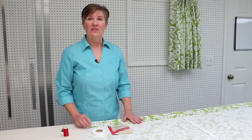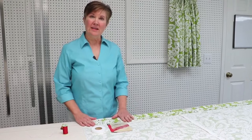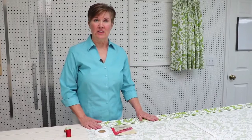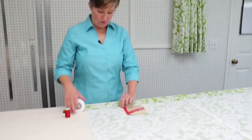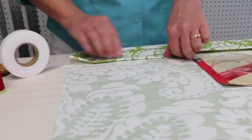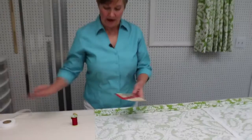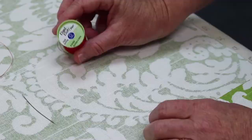There are several different ways that you can secure your bottom hem. If you have a blind hemmer — which is a sewing machine that only hems — you can use that to sew in the bottom hem. Some home machines have a hemming stitch you could use. If you don't want to sew the hem at all, you can use a fusible bonding web, which you just place in between the folded hem and the fabric and iron in place. The other way to secure the bottom hem is to hand sew it, and that's what I'm going to show you today.